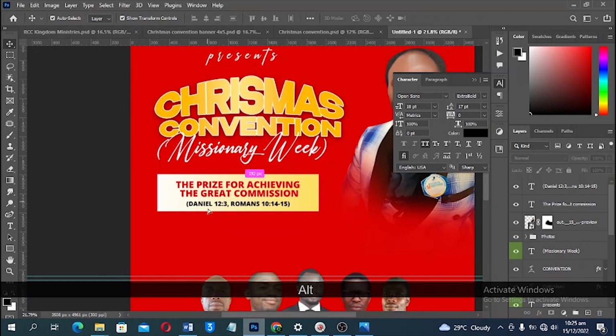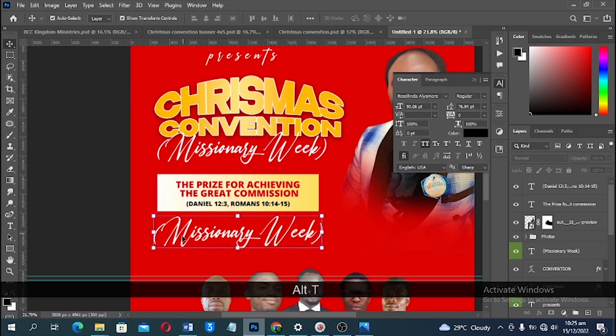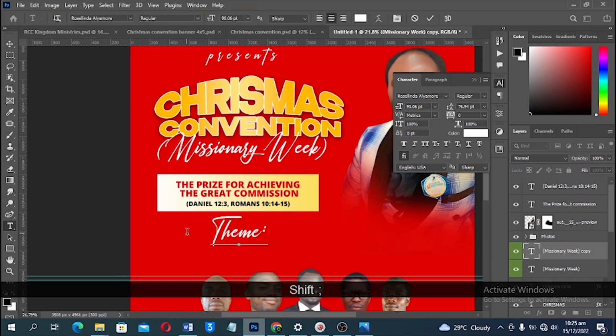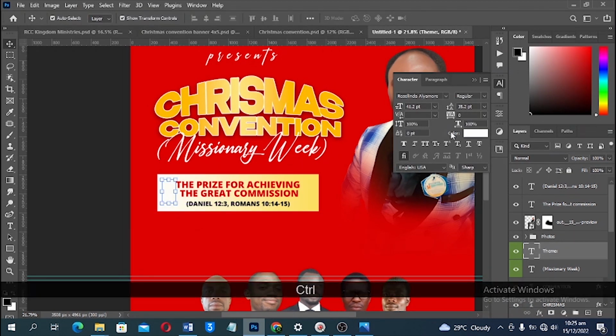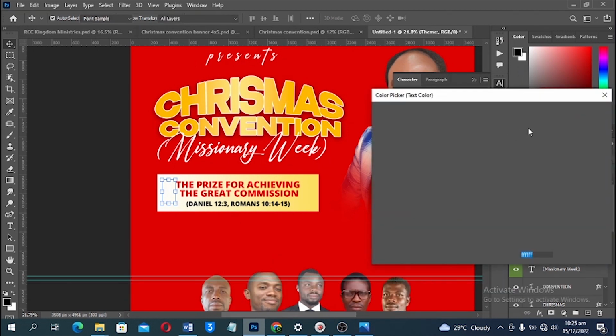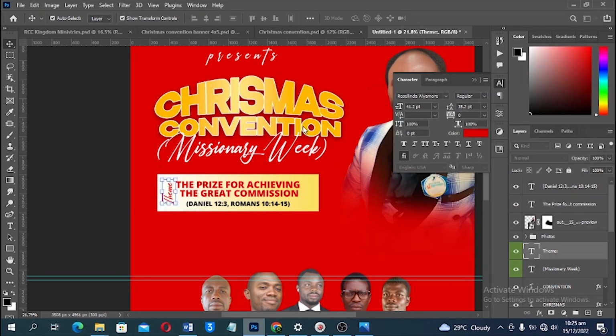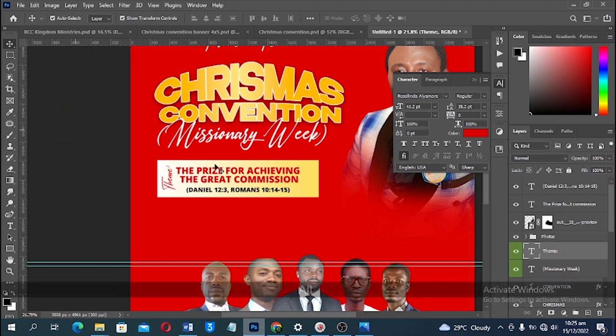Then the next thing that I'm going to do is to make a duplicate of this one and change this one to be the theme. Then I'll also select color for my theme. So basically these are small things that you have to do, and also you can draw a small shape here.